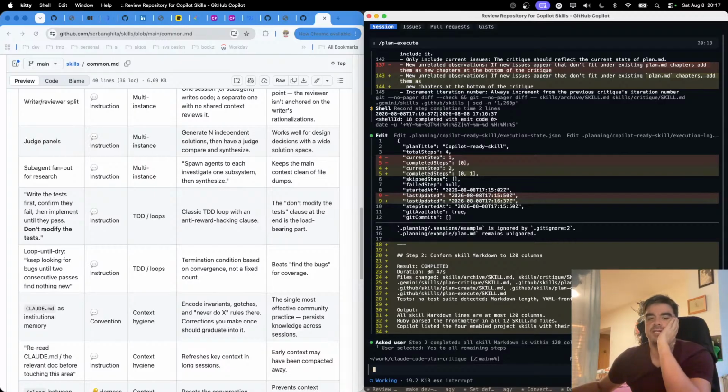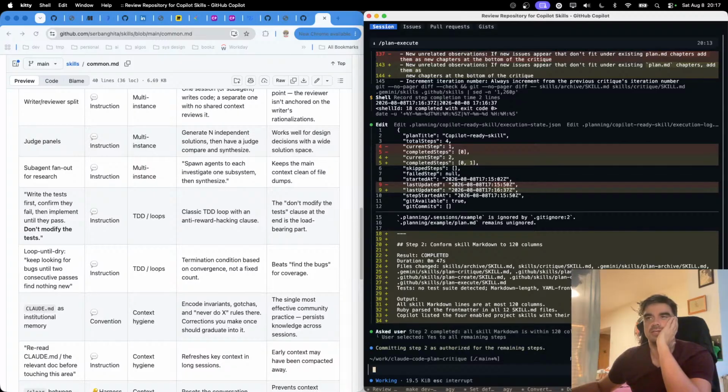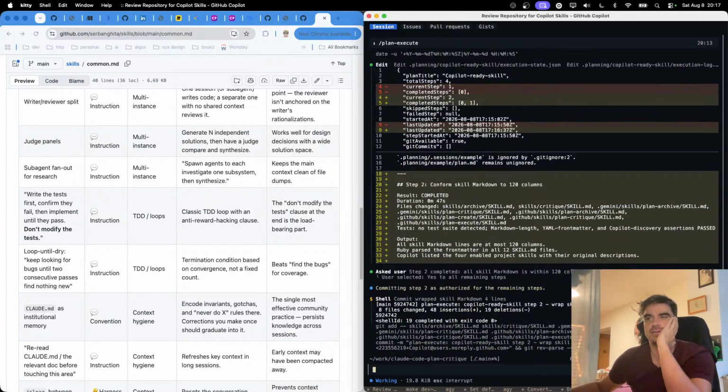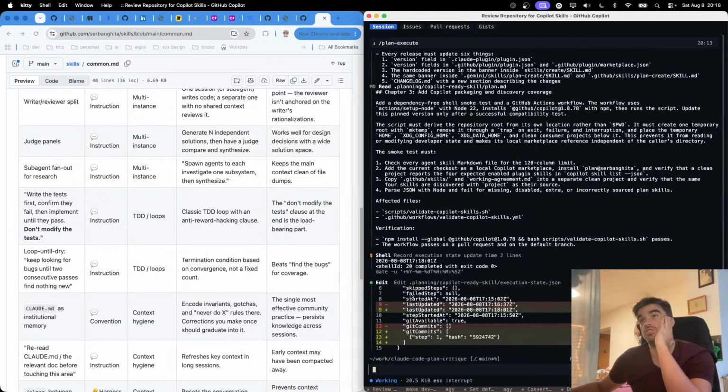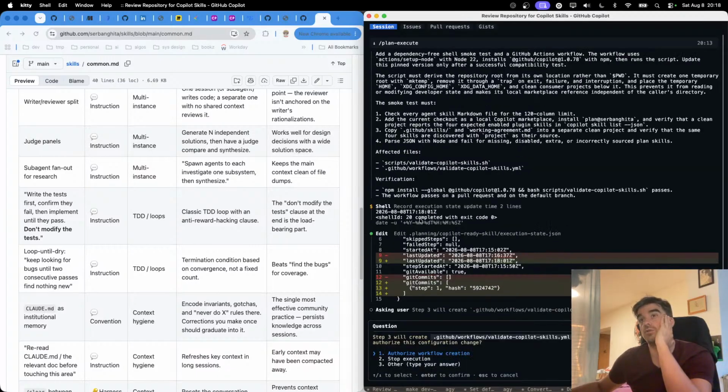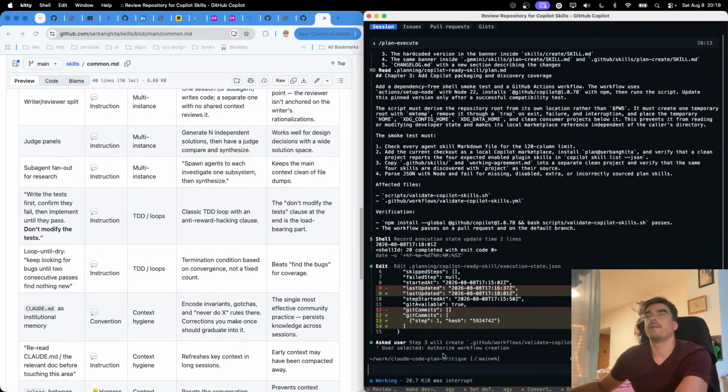Because I think now I have the revelation that, oh, for Christ's sake, we totally ignored the fact that it shouldn't commit as co-authored by Copilot. Validate Copilot skill. Which changes here? Do you authorize this configuration? Yes.